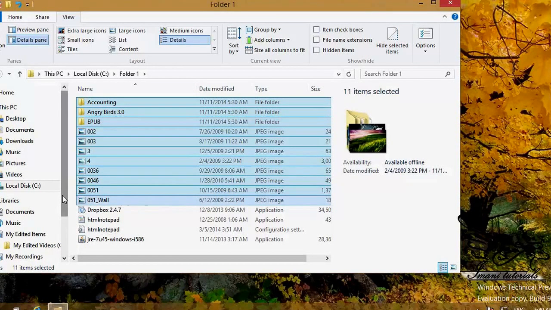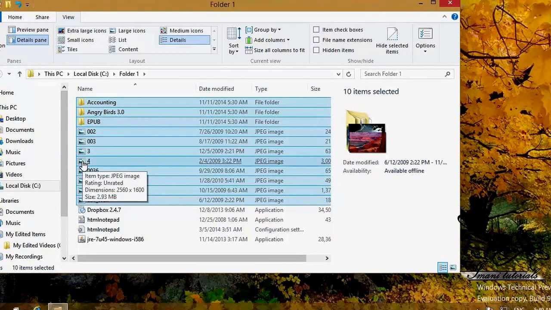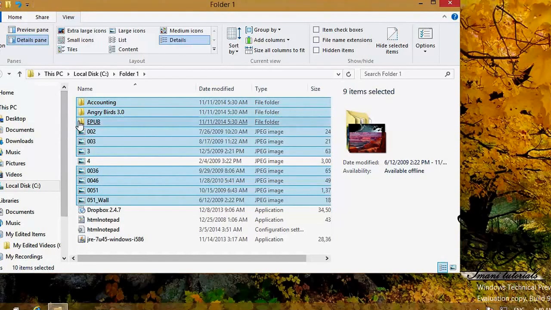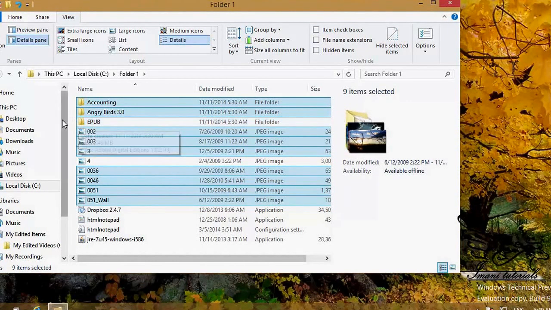Now you can see that there are a lot of items selected, and if you want to remove one or two or some of these items, now you need to press the Ctrl button on your keyboard. Move your mouse over the item that is going to be removed, hold it for 1 second, and remove the mouse from that area. Go to the second item that you want to remove, hold it still for 1 second, and move it out of this area. Now you can see that by releasing the Control button, this is my nice selection applied to this folder.